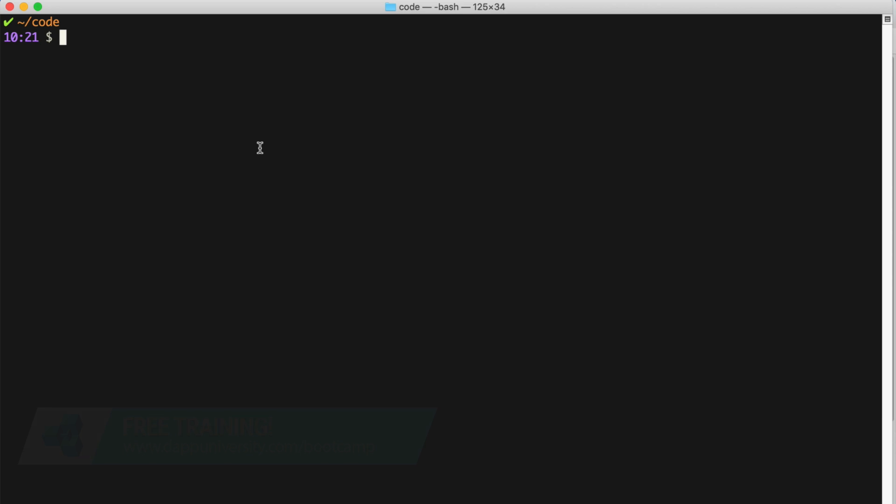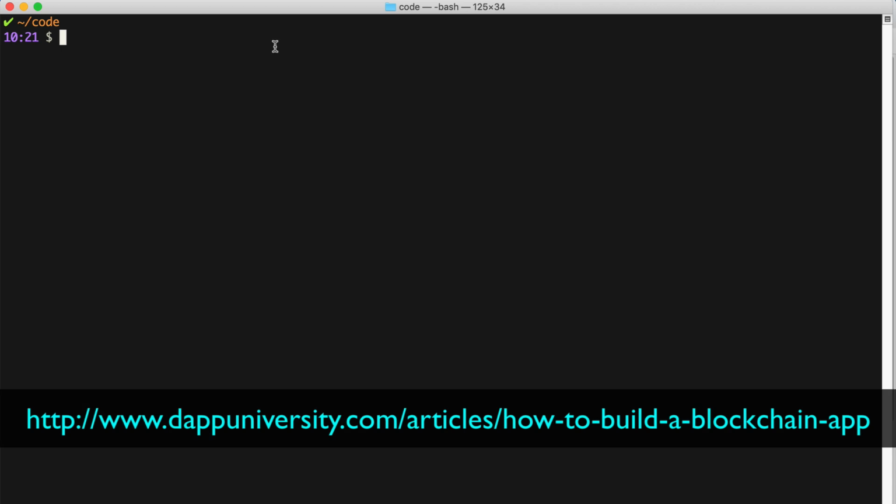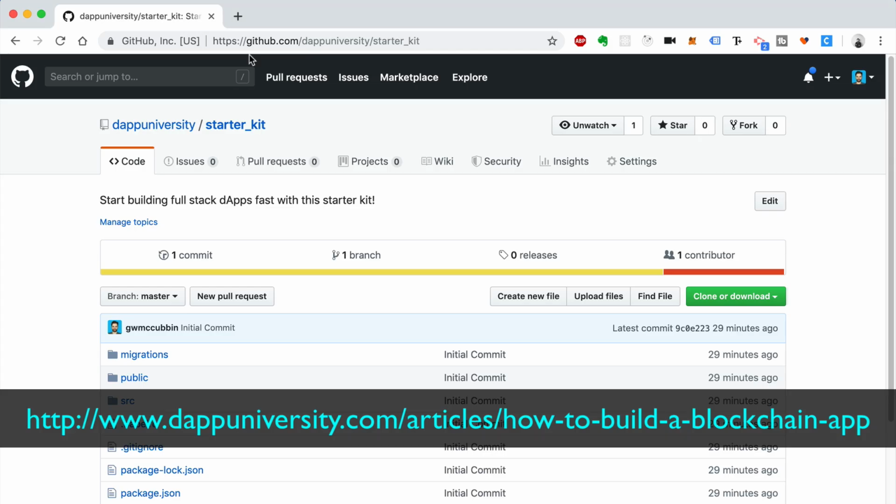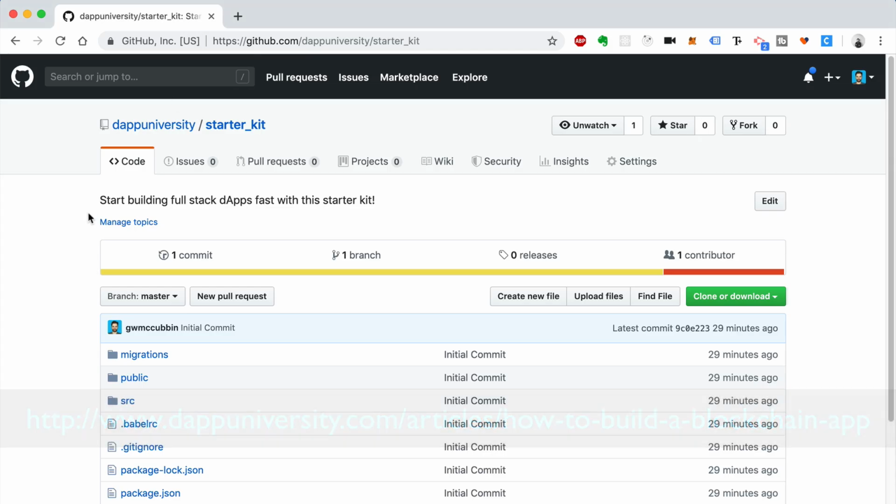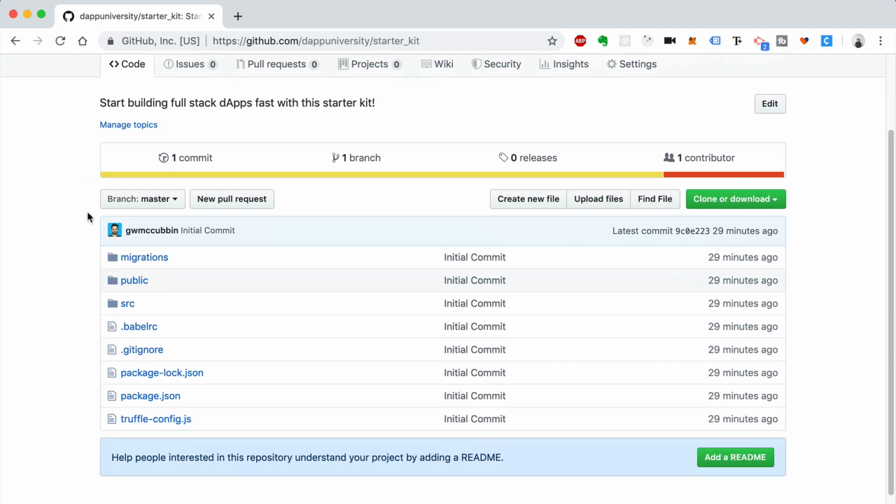All right, so the first thing we want to do is just set the project up. We want to make sure that our environment's configured properly, that we can talk to the blockchain and start coding without any problems, okay? So instead of creating a bunch of files ourselves, I want to get started with a starter kit, okay? This is something I created to allow you to create dApps quickly, or blockchain applications, without having to write a bunch of code yourself, right?